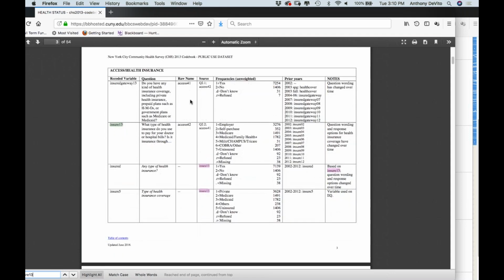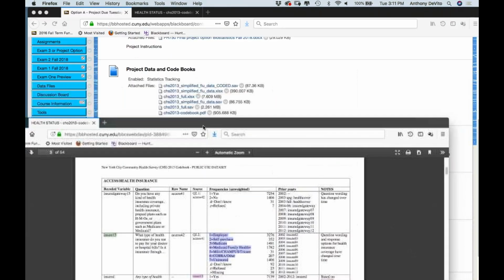Next is the health insurance. One means employer insurance. Two means self-purchase, three means Medicare, four means Medicaid, five means, I don't know what that is. That's a different kind of insurance. Six means COBRA, seven means uninsured. The letters DR, it said they're gonna be ignored by SPSS. So you don't have to worry about that. It will eliminate those subjects. So you have seven different values.